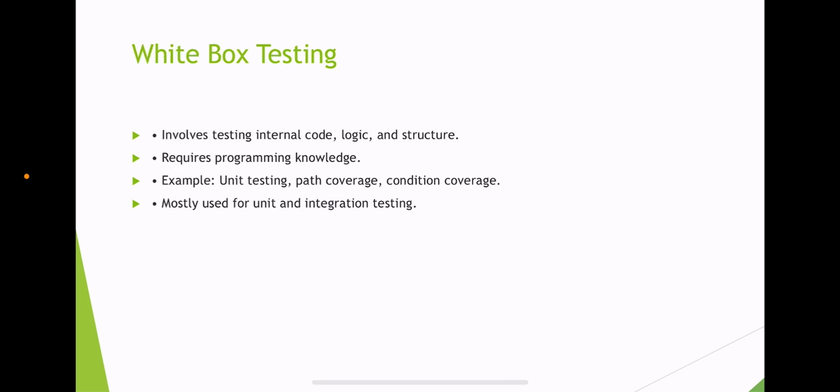Let's begin with the next testing type, which is white box testing. The standard definition of white box testing is testing where the tester knows the internal code structure and the design of the code. That type of testing comes under white box testing. Generally the focus of white box testing is code coverage, logic, and internal workflows. Generally this type of testing is performed by developers or technically skilled testers. The examples of white box testing are unit testing, statement coverage, and path testing.